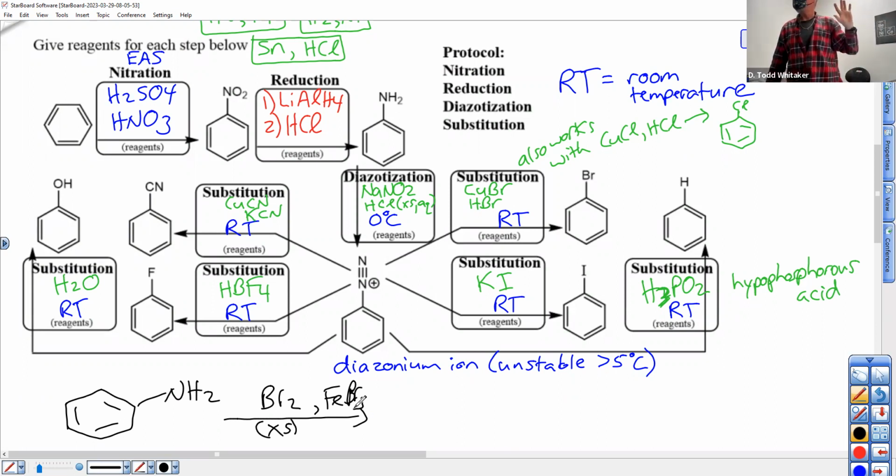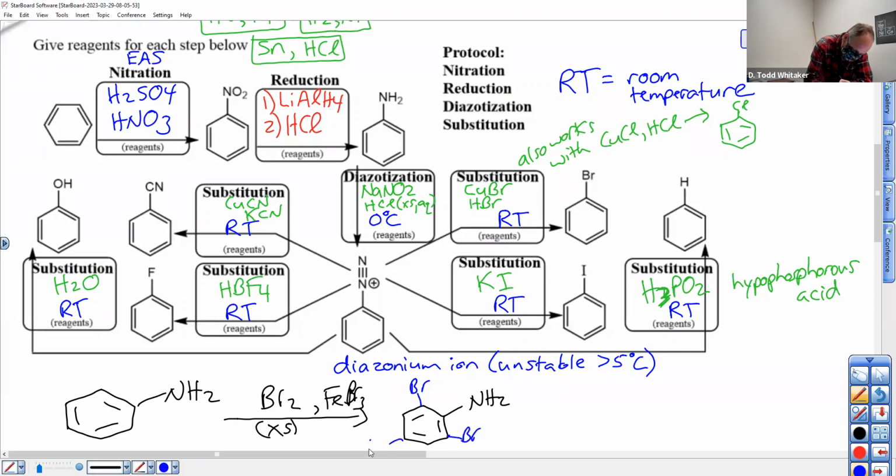Okay? So the first one's going to go where? Ortho or para? Ortho's got a little bit of steric hindrance. I'd say it's a little slower than the other one. Para is the first bromine. Next bromine is ortho. Third bromine is the other ortho. End of story. I want to put as many bromines on all the ortho para positions as possible. And that puts them here, here, and here. And bromine's now blue.